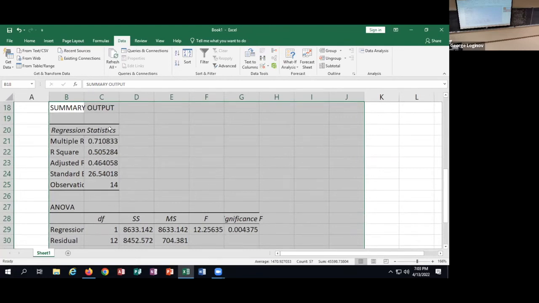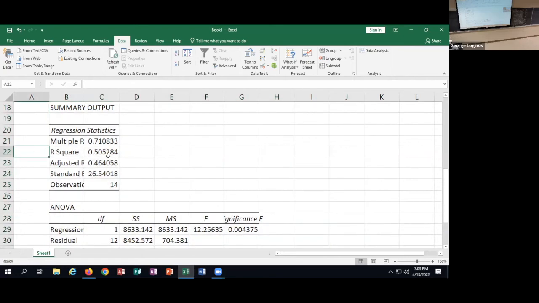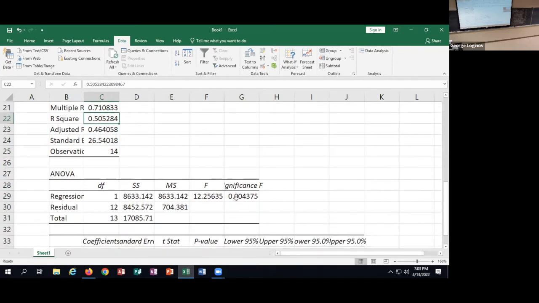First of all, the first reading that I looked at, R squared right here, is exactly the same R squared that we had before. 15.5%, that's basically the quality of the model, how much explanatory power it has. Okay, so we've seen that before. But then another thing that you need to look at is the significance number right here. This is a probability measure, so you want it to be as close to 0 as possible. If it's closer to 1, that means your model is basically bad. Significance close to 0 means your model is meaningful. Maybe it's not the best one, but at least it's saying something.